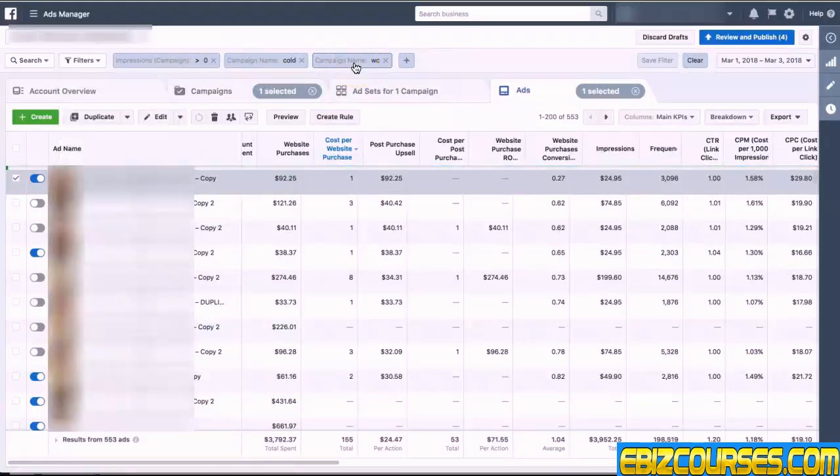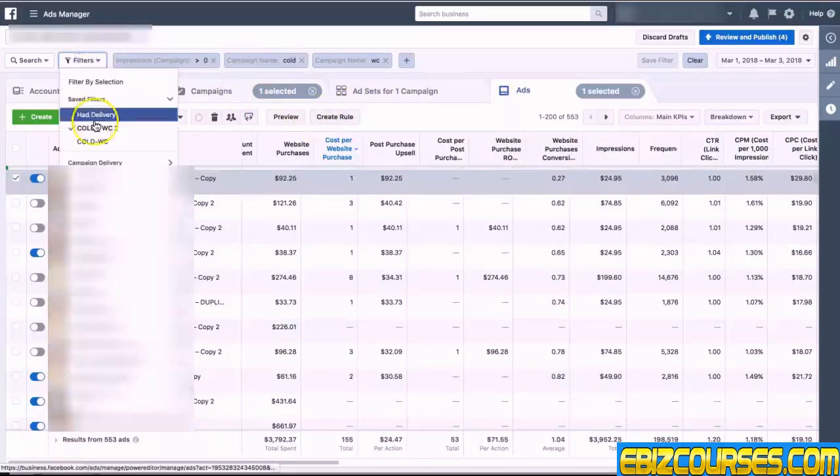So that's one thing I'd recommend you doing: once you create these pivots and segments that you're able to analyze, whether you're looking at ad sets, ads, or campaigns, create a filter for each of your parts of the funnel. It just makes it so much quicker to analyze and find out where the opportunities and where the problems are as well. So I would create one for cold, warm, hot, etc., and for different things that I wanted to cut through and analyze.